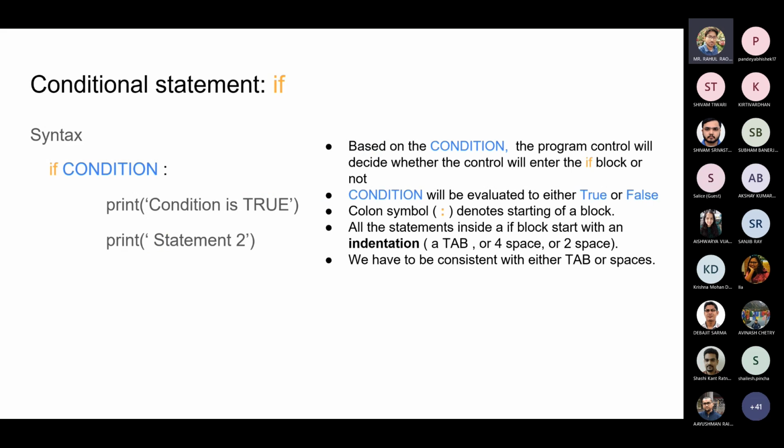Often we have to make a decision. We have to choose a path at a crossroads. To support that, we have a keyword known as if, and it is one of the fundamental things of programming, present across all languages like MATLAB, Python, C. So we have an if condition, colon, and some block of statements.